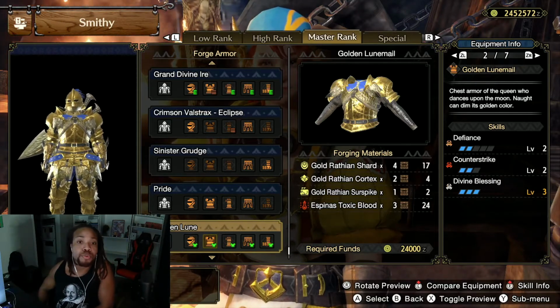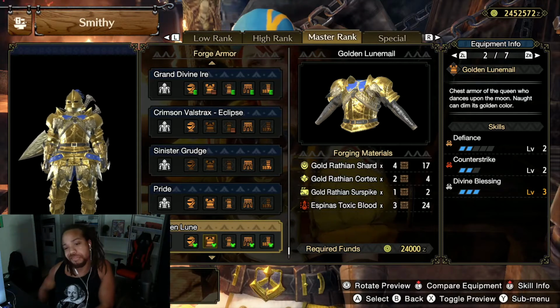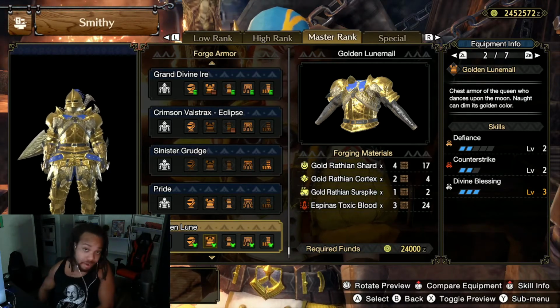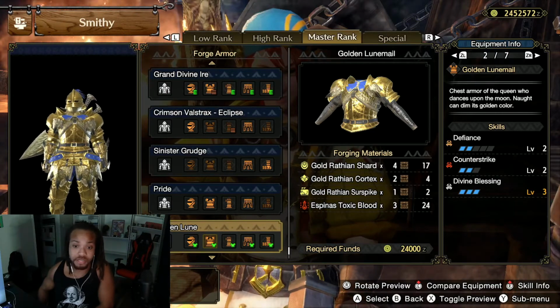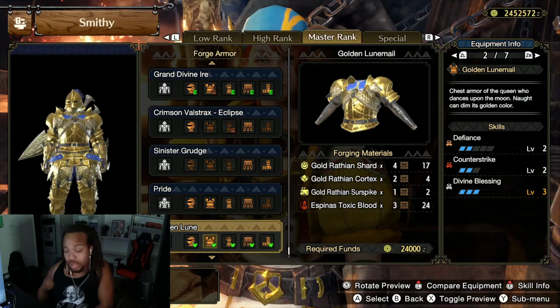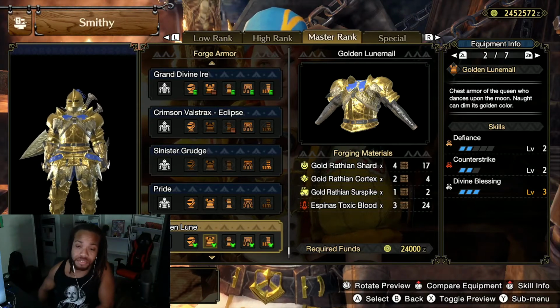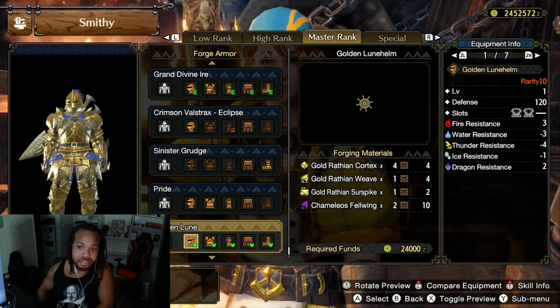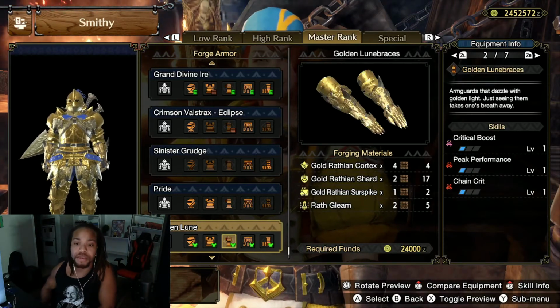So this is a super defensive chest. If you want Divine Blessing, here's where you're gonna get it, right? Because it also comes with Defiance, which is pretty good. And then Counter Strike. I don't really use Counter Strike all that much, but hey, Divine Blessing and Defiance by itself, this would have still been a good piece. And the slots are good on both of these, right? Look at these 2 slots, man. 2 and 3 slots.